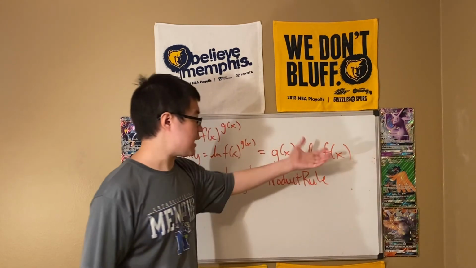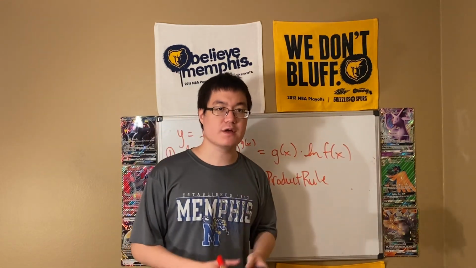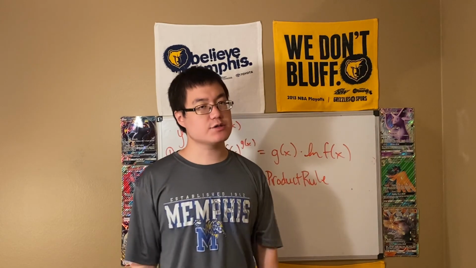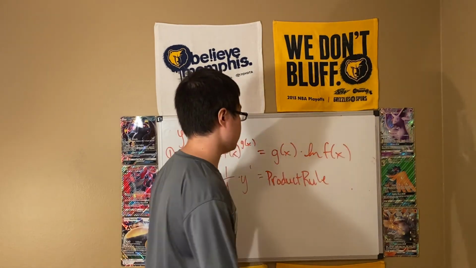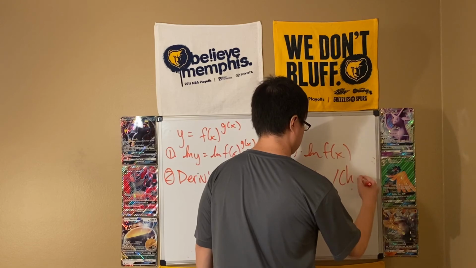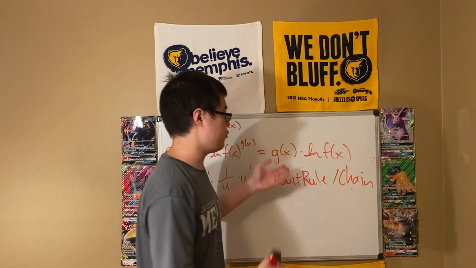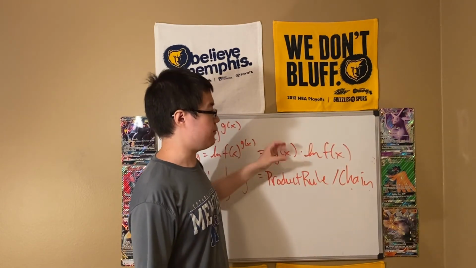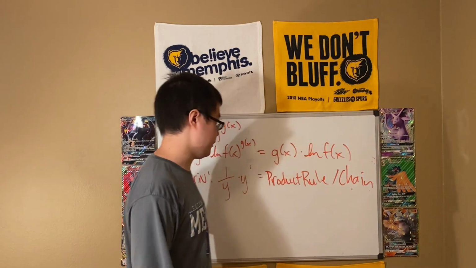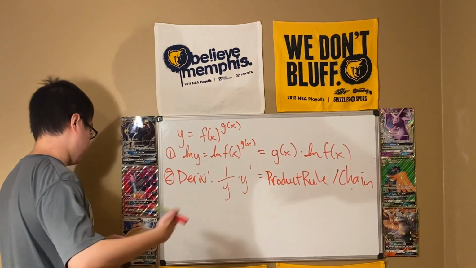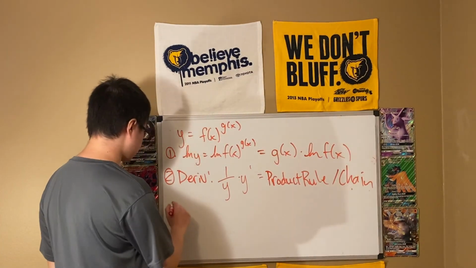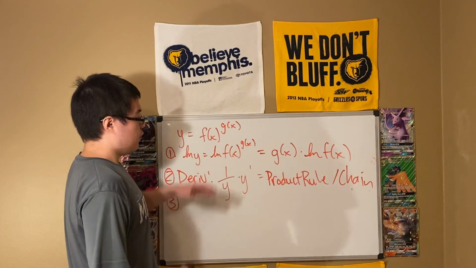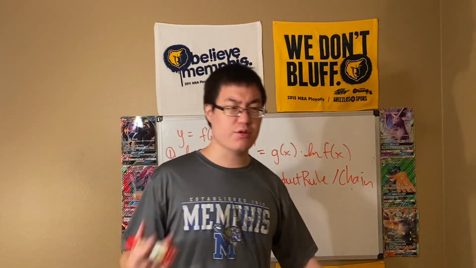And keep in mind that this ln f of x, when you take that derivative, because it's the ln of an inside function, you might be doing the chain rule. So we'll write product rule and maybe chain. This derivative should be a regular derivative. If logarithmic differentiation isn't on the AP exam, certainly derivatives of this type will be, as we'll see once we do the examples. Sorry, I can't speak. Getting too excited. Because once you do these two steps, you actually did all the hard work.